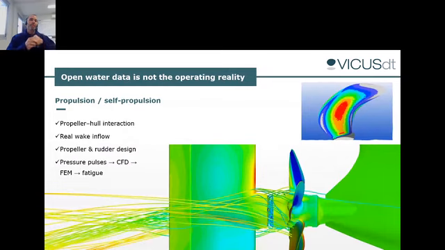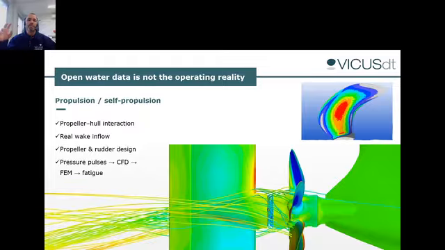Same when we go to, as we are propeller guys, like we like to say, it's used a lot for the propeller optimization. So the same as for the hull, but even more. The applications on the propeller are amazing. And the most common is what we call the in-behind optimization. So you no longer design the propeller with a given wake, but all this is coupled in a single model. So the propeller rotates behind the ship, ingesting this turbulent wake field, and interacting with the rudder that lies behind the propeller.